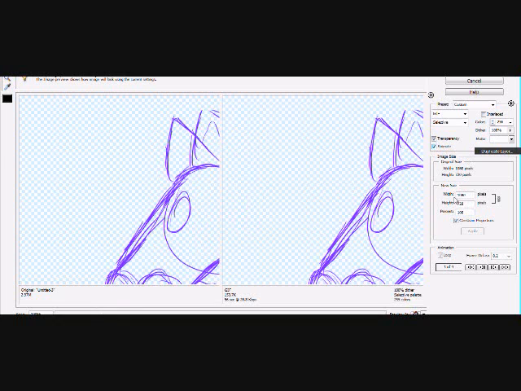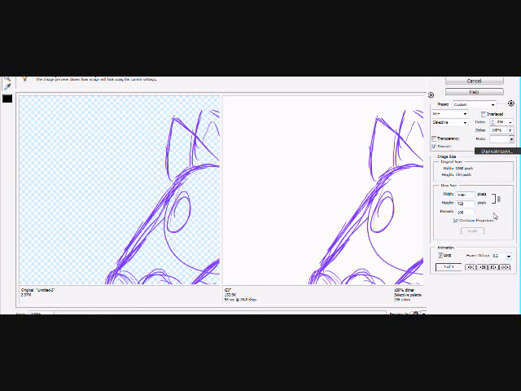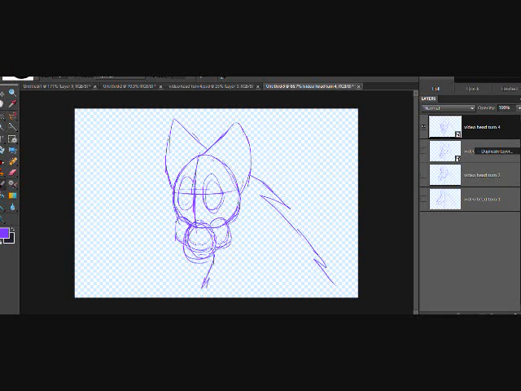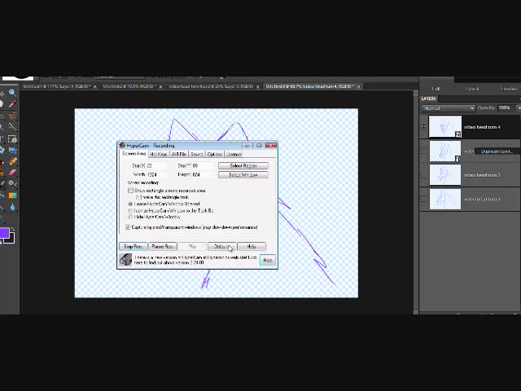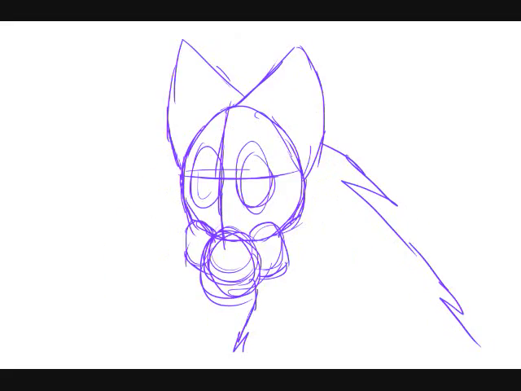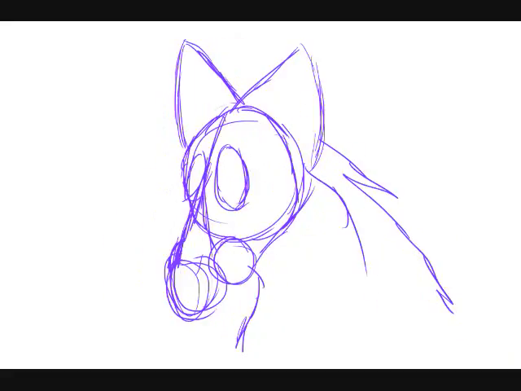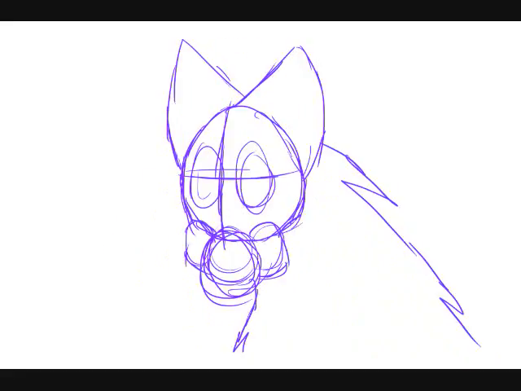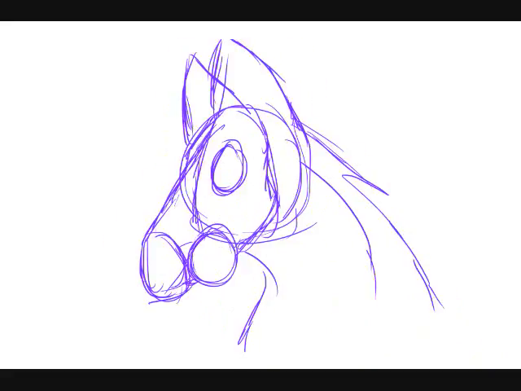Go to File, Save for Web. That will pull up this weird looking thing. You'll have a choice to put a transparency. Click No Transparency, Animate, and then Save, because you want to save it. And when you do save it, now you have your animation.